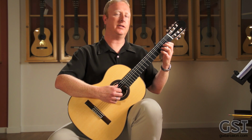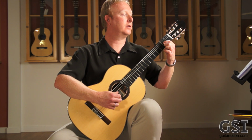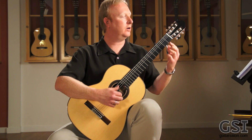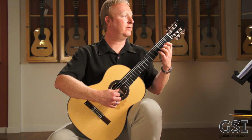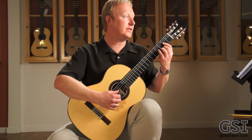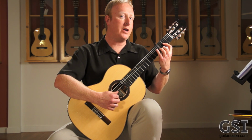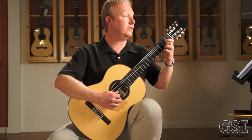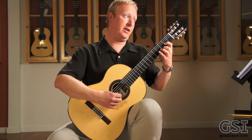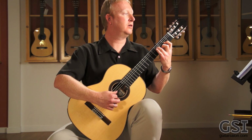Now, there are a couple other things going on here. It seems like maybe it's just a simple walking bass, but on those downbeats, I like to let that note in the bass actually ring a little bit, so it creates a little bit more harmony than if I were just chopping them all like that. So if you listen, there's a C that I let ring underneath that G, and that C sharp keeps ringing even though the bass line continues. There's a B there. Then here's an A in the bass, C sharp, and so on and so forth.